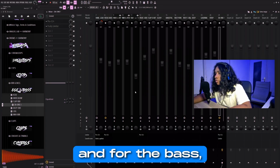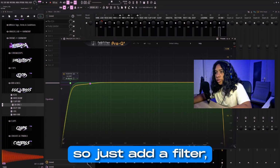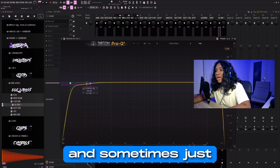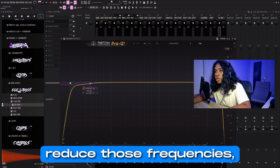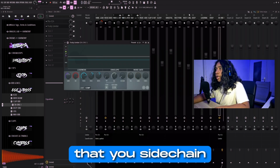For the bass, what you want to make sure is that it doesn't go too low, so just add a filter and make sure that it doesn't have any highs, and sometimes just reduce those frequencies to let the other basses shine through the mix. And also make sure that you sidechain it with the kick.